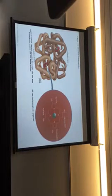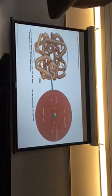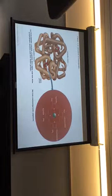In iron deficiency anemia, you're not able to make the porphyrin ring, you're not able to make the heme center, and the red blood cells just, they look funny. They get all swollen and pale, and they don't have hemoglobin in them, at least not functional hemoglobin. So they look weird. They look like big basketballs instead of biconcave.